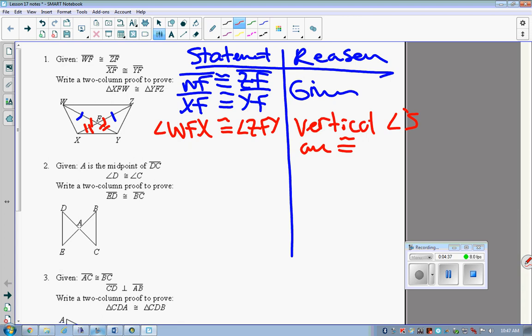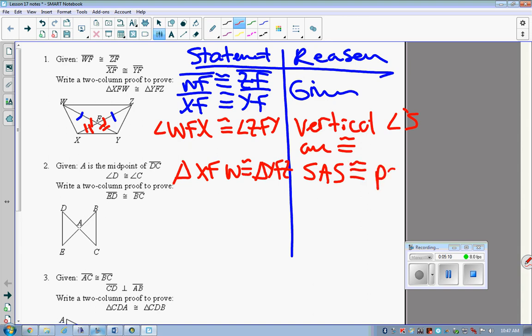All right, now can I write my congruency postulate? Do I have enough information? Okay, so triangle what? Well, it's easy enough just to use the one they give me. XFW congruent to triangle YFZ, through what? Side angle side. Now a bunch of people have gotten in the habit of just writing SAS. If you did that on your test, you notice that I added something for you without taking off points this time.